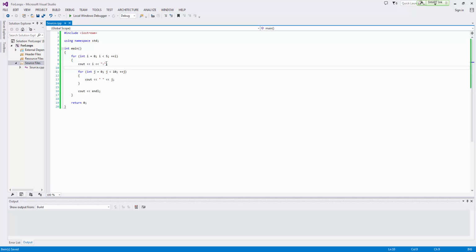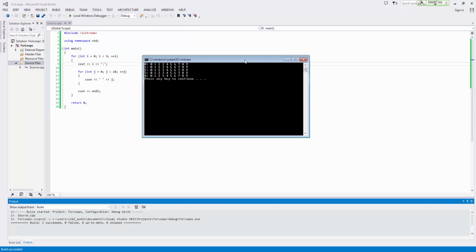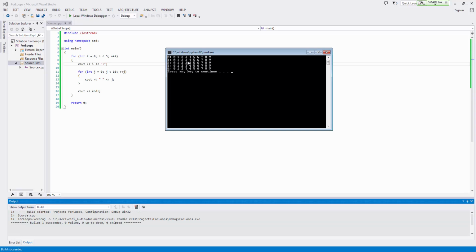And so this should pretty much mimic exactly what I had before, except in this case we'll start at 0, and then we'll have 0, 1, 2, 3, 4, 5, 6, 7, 8, 9. And this will run all the way down until this is at 4, and then 0, 1, 2, and so on. Let me get this off the screen here, and then we'll run it using Control F5. And sure enough, 0, and we get 0 through 9, 1, and that's once again 0 through 9, and so on and so forth. And so we can see that this did, in fact, run a total of 50 times.